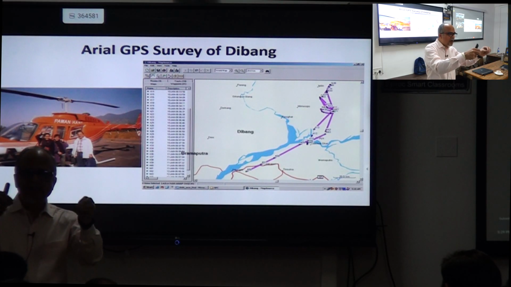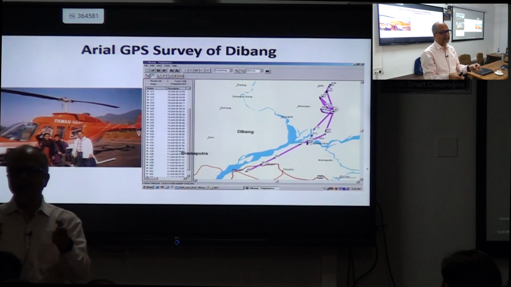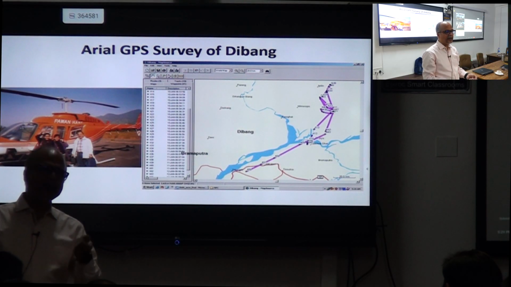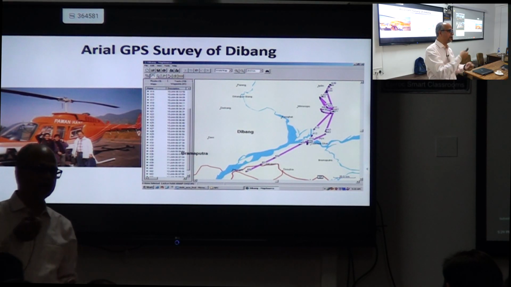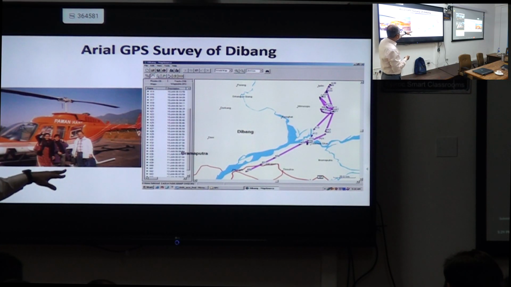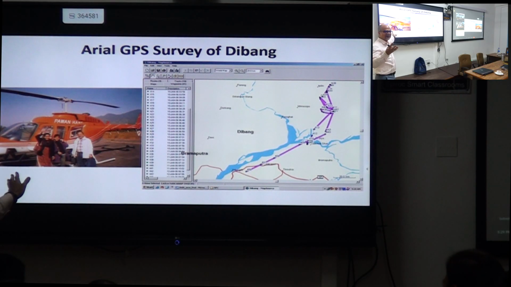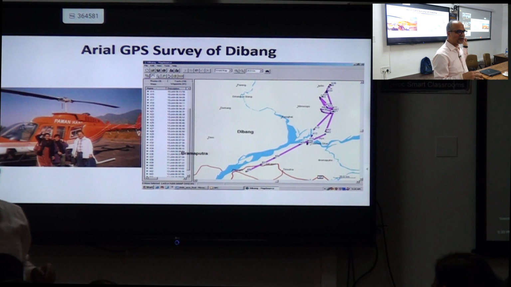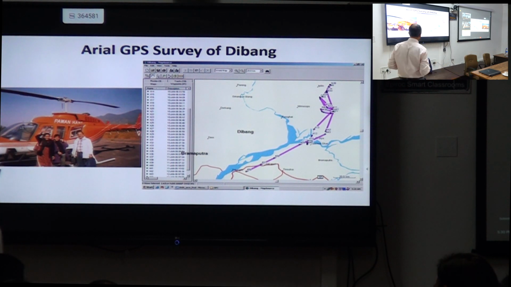Now, who are the people who will get affected? So we need to know where the people's locations are, where the dwelling areas are. So we had to make a helicopter survey there. At that time, we were moving with the helicopter, and I was with my full family. If anything goes wrong, then we are all gone. Because the helicopter was flipping like this, there was a very serious issue. Somehow I survived.